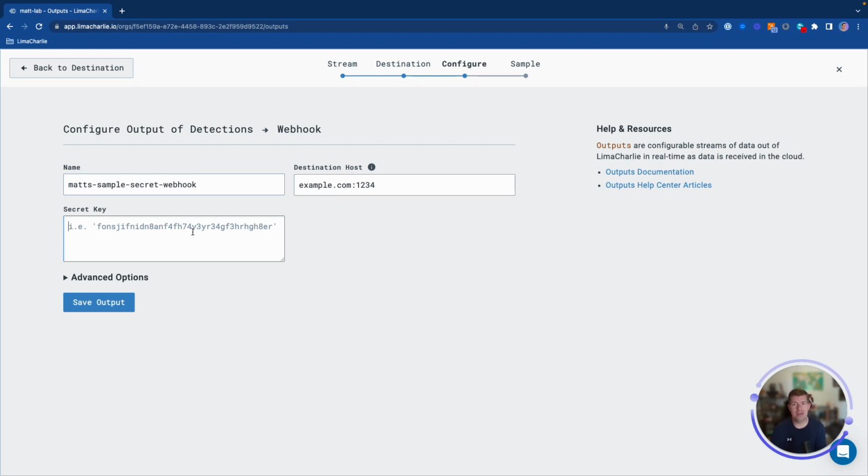Rather than me dropping in the plain text value of that secret key, I can instead reference the Hive. I'm going to reference the secret component within the Hive, and I'm going to drop in the name of the secret that I'm trying to reference: hive://secret/mats-secret-sample. And what's going to happen is when I create this webhook, the LimaCharlie platform is going to know, oh, I need to go to the secret Hive and grab this value and insert it into the secret key. Again, allowing me to separate where my authentication or my identities or secret keys are stored versus the users who may need to consume those values.